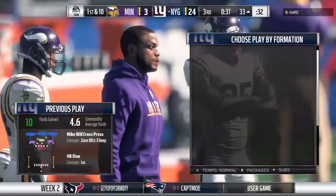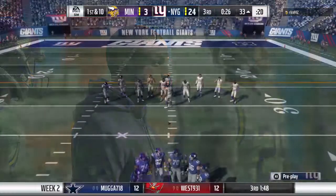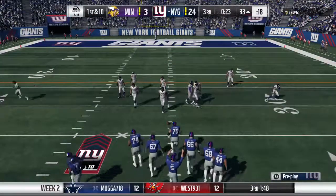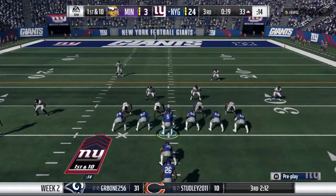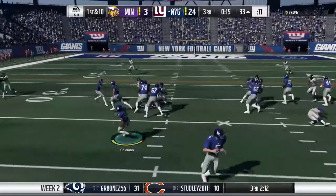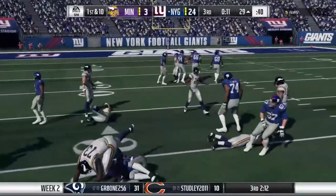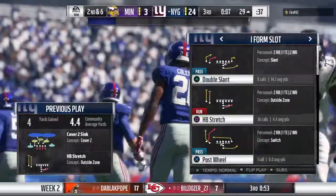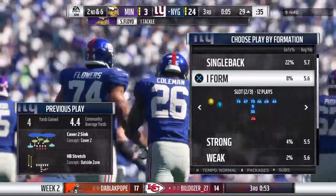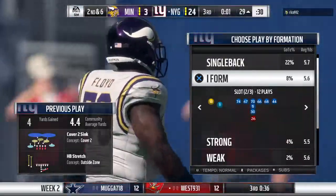And third quarter here, you've got the lead. This is where that strong run game can really benefit you. Stayed in bounds there, kept the clock going. I like all the points you just made there. And if you throw the football and it's incomplete, now you stop the clock, and you've helped out the guys on the other side of the ball. So keep it in the hands of those runners. Keep moving it. Keep grinding clock. Works his way inside the 30 on a pickup of 4. Third quarter, and you've got the lead. You're not ready to go into that 4-minute offense to close the game out, but a running game can really benefit your team right now.